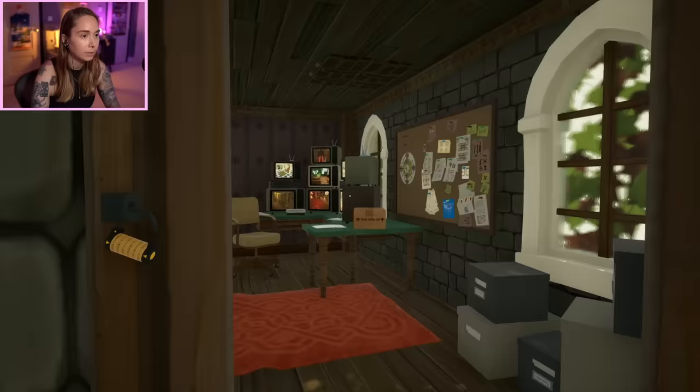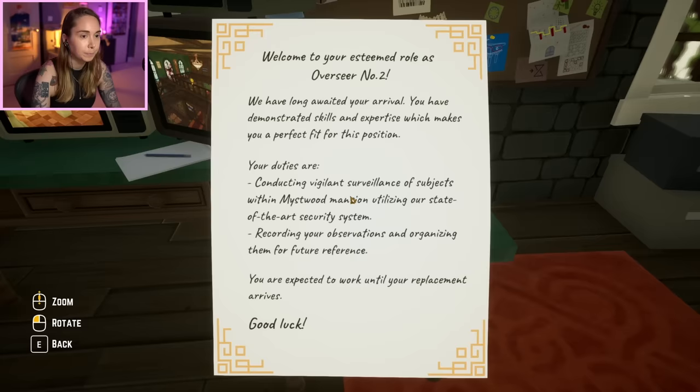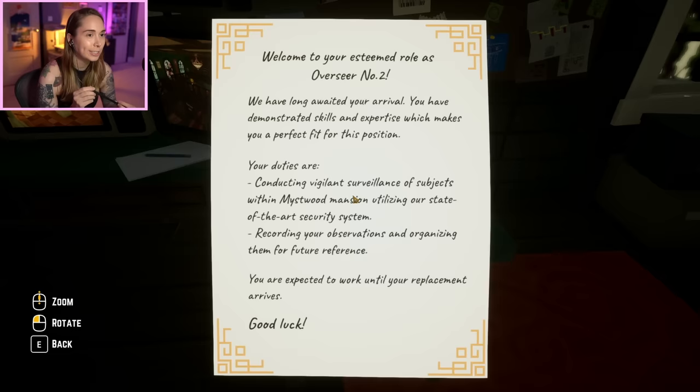Ah! Yes! Oh! The game master himself! Welcome to your esteemed role as Overseer number 2! We've long awaited your arrival. You've demonstrated skills and expertise which makes you a perfect fit for this position. Your duties are conducting vigilant surveillance of subjects within Mystwood Mansion, utilizing our state-of-the-art security system, recording your observations and organizing them for future reference. You are expected to work until your replacement arrives.